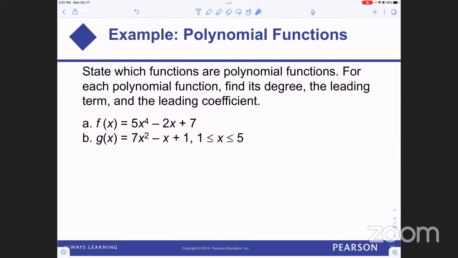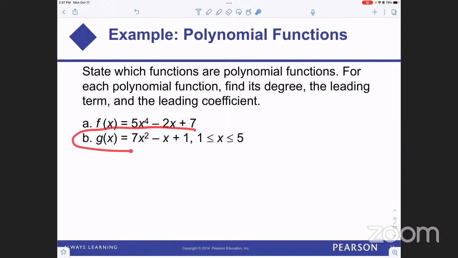Right. So I think we said polynomials were a finite sum of monomials, right? Monomial, you have a real coefficient to some non-negative integer exponent. So we have one monomial plus a second one plus a third one, all right? So we have a finite sum of monomials, so then this is a polynomial.